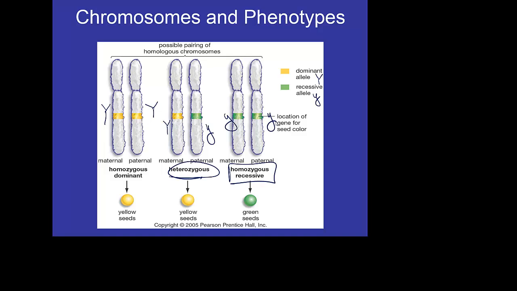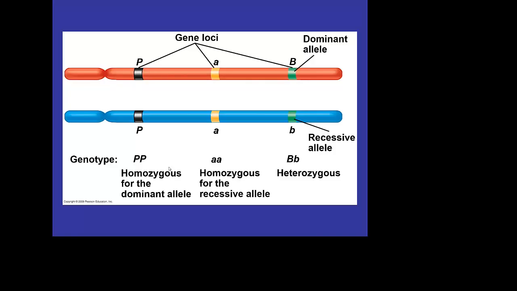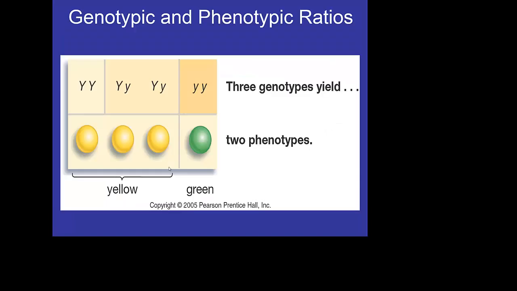So what we have to figure out is what that actually means. I give you some definitions here in case you want to go back and look at them. But homozygous means you're inheriting the same allele. Heterozygous says you're inheriting a different allele. Now, you're inheriting one from mom and one from dad. You could get the same alleles from mom and dad, or you could get different alleles from mom and dad. We're going to look at this a lot more when we talk genetics and think about mouse fur colors and other characteristics to help us understand more. But as we're focusing right now on our P's, we think about these three different genotypes that we have. One different one, 2, 3, right? We get two of those, and we got this 1 to 2 to 1 ratio. These are counts. But the phenotype that we got was only two different phenotypes.